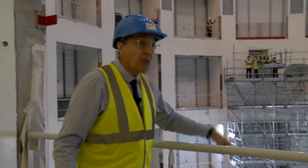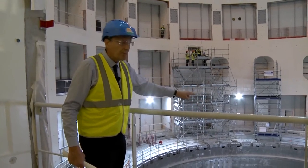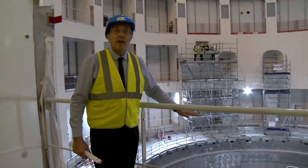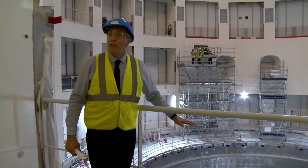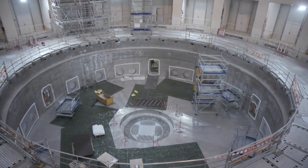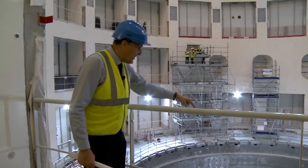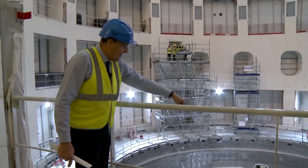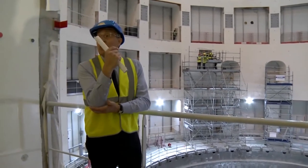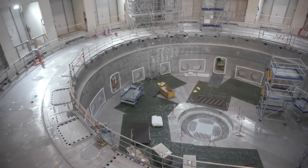You see already positioned at the bottom of the Tokamak pit the cryostat base. It is a piece which was positioned by the end of May, and we have been successful to position it with a precision below 3 millimeters on any part of the cryostat base with the support. High precision and very high quality. So you will see on the cryostat base these holes, which are already drilled, where you will position the foot of the toroidal field coil we saw a few minutes ago.